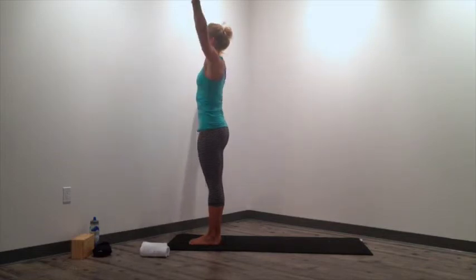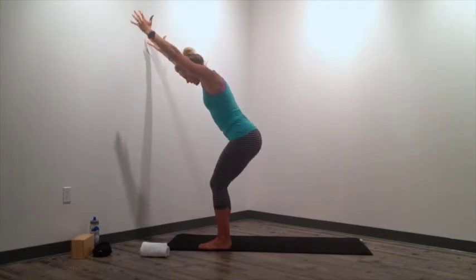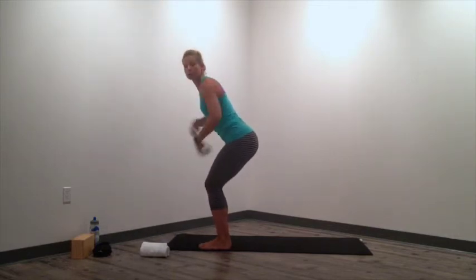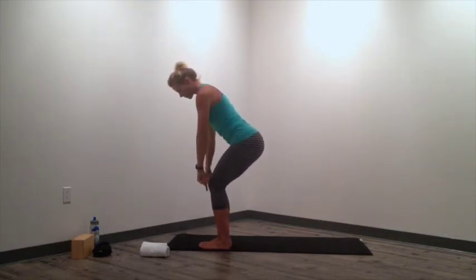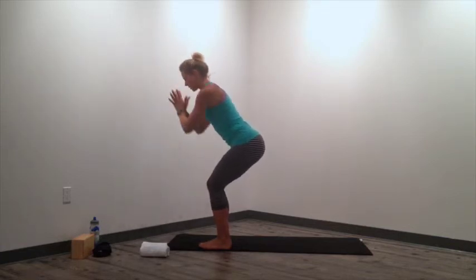Arms reach up. Hinge back, chair pose. Again, I'll take a little step to the side. Weight in the heels so your shins are as vertical as possible. So don't worry about how low you get. I want to see the shins a little more vertical, so weight in the heels, toes as light as possible. Hands at heart center.